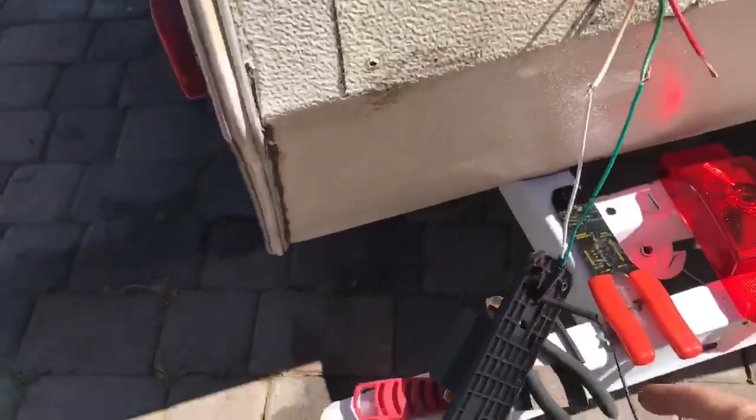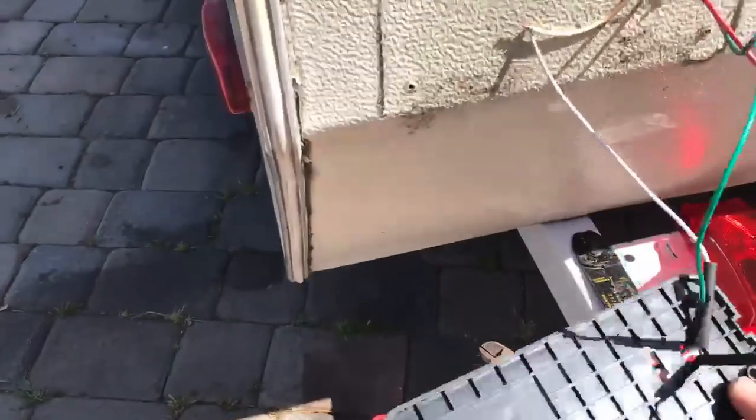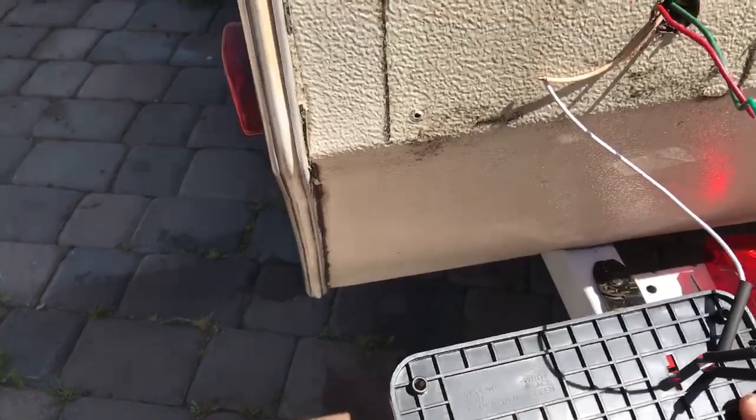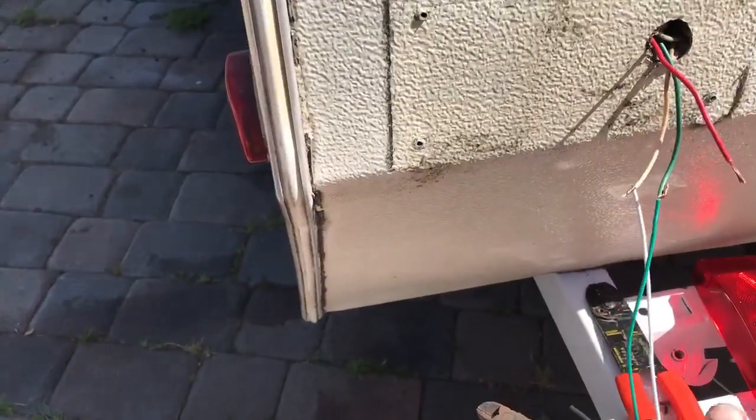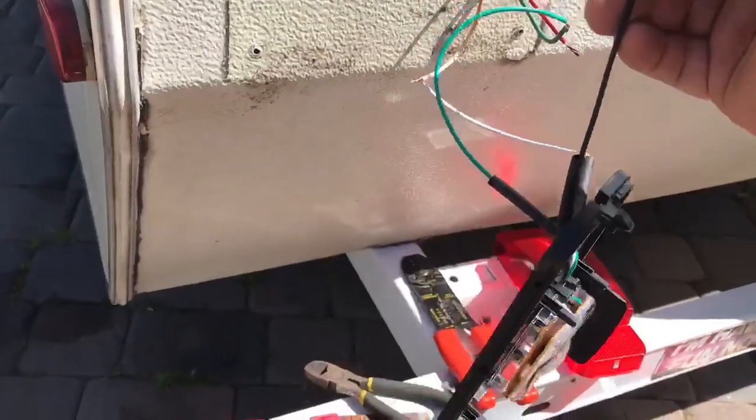So over here, I believe if we connect these two wires right here, the black with this red wire, and according to this, the black wire is the turn. No, the black wire is the green wire. So wait, we got the signal. Oh, it's touching right there. Okay.